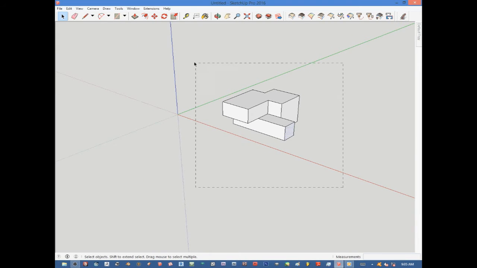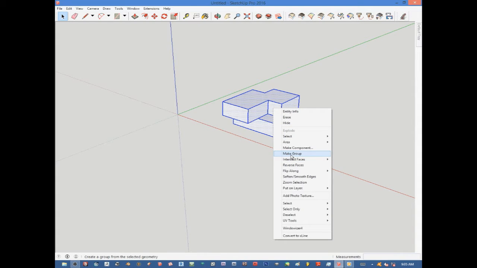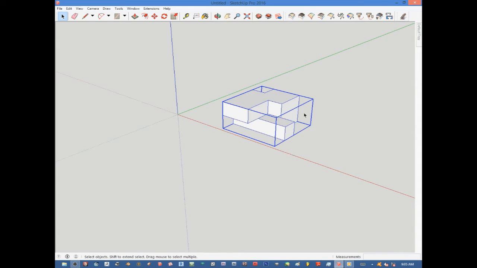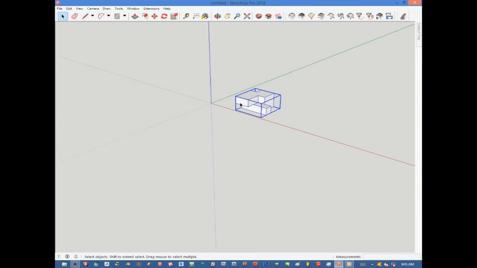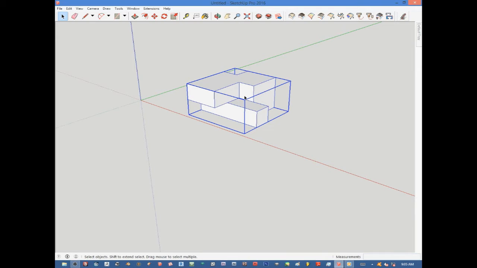But if I highlight everything and I right click and say make group, this box appears and everything becomes joined together. It's like they've been glued together. You cannot separate them. They've become a whole mass, just one single mass. So you see, it's now one. Now that is a group. Now let me copy this group.